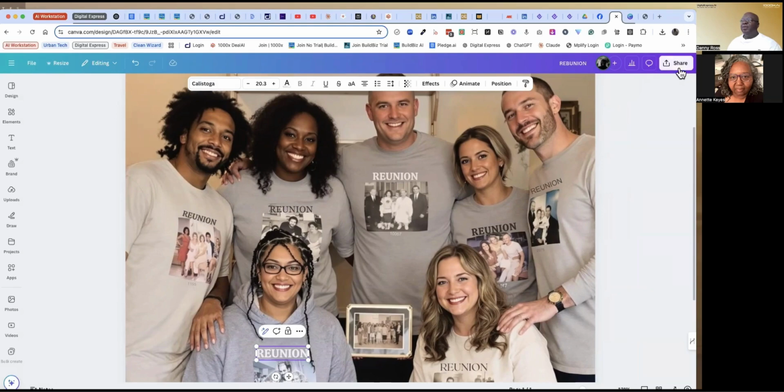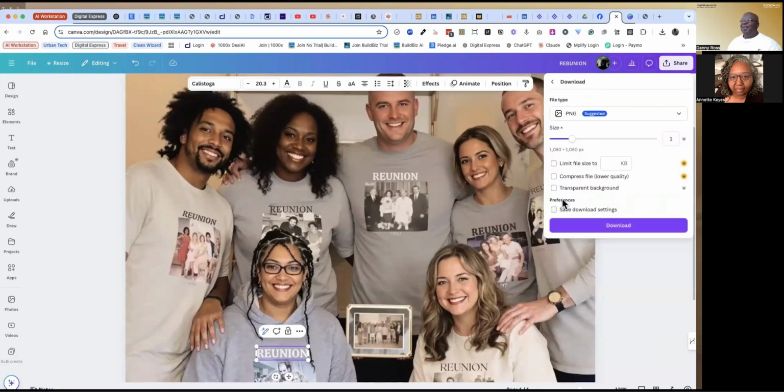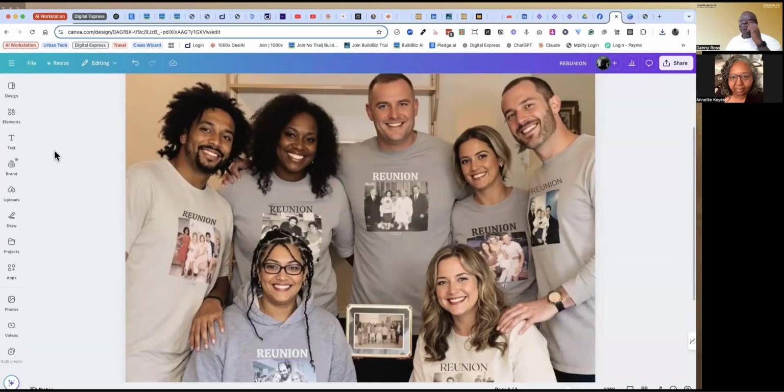All right. Yeah, I think I got them. I like the diversity of the family. This is a nice picture from that perspective. All right, so we'll save this, download. All right, that's fine. So you can do it just about any way you want. You can put the name of the family. My point is you can edit the text and then save it, and then you have it, so it's ready to go.